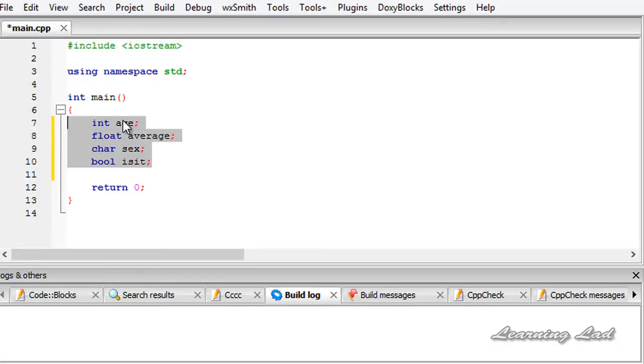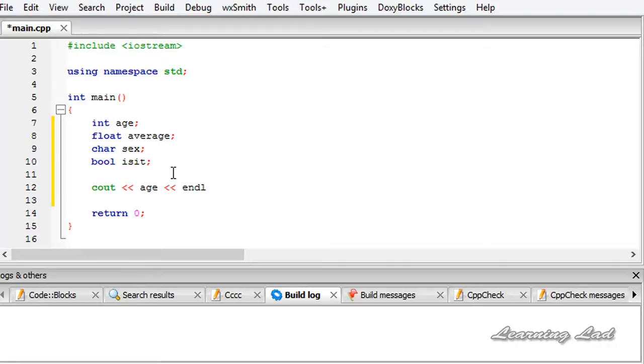All these variables are going to contain some garbage values, and to demonstrate that I'm going to use cout with the stream insertion operator, and then write the variable. Here I'll write age, then the stream insertion operator again, and then endl, which is another constant defined in the std namespace, used to add a new line.